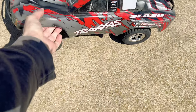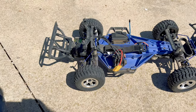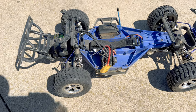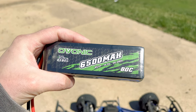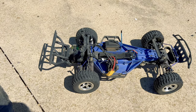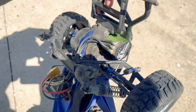Now if you are not familiar with this machine, it has got quite a few upgrades. Probably most notably, we have got an upgraded power system. This is a Castle Copperhead 10 ESC — it can run up to 4S LiPo, which is what we happen to be running today. We are going to throw in this 6500 milliamp high-discharge Salivonic pack. That ESC is mated to a 1412 3200 KV sensored brushless motor, also from Castle.